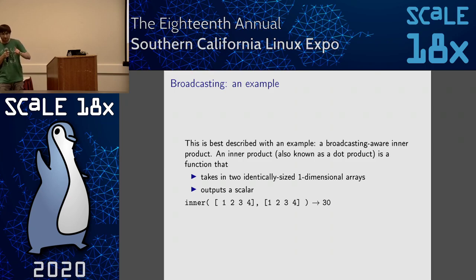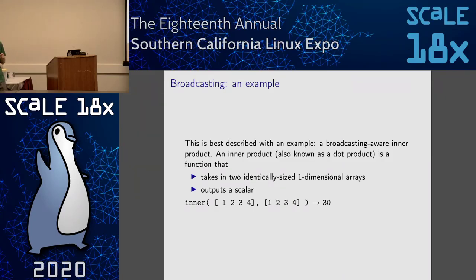So NumPy does support it in some functions, in a very small subset that most people don't realize it does. I want to say that it has no parallelization. My implementations currently don't either, but as you can see, it's a very natural place to add it. Especially if this is in C, you can easily add a little OpenMP pragma, and it will just do it. So I don't do it today, but you could.